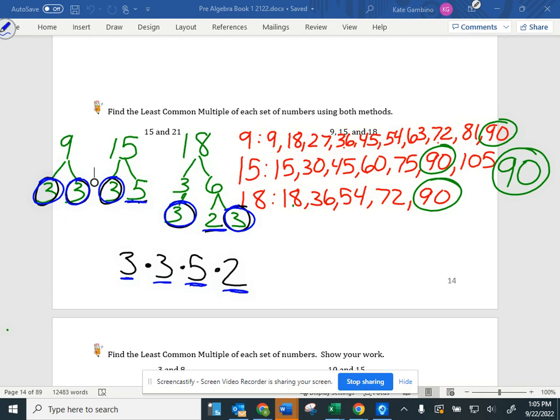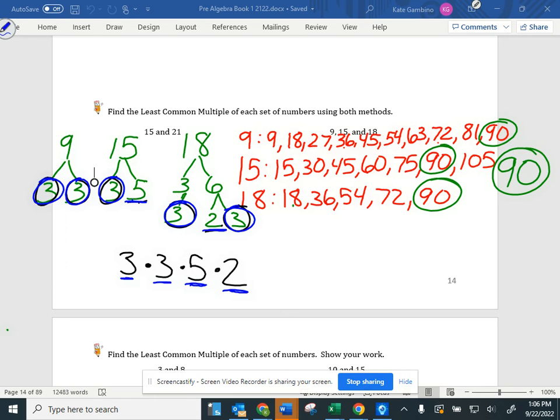Can I match this one? Remember that circling. It'll help you know if you've already matched your number up. If you don't circle it, you will get confused if you've used it already or not. It is important to circle the numbers as you use them so you don't accidentally match it up twice. Okay?